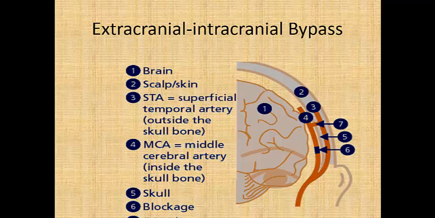So this is the extracranial intracranial bypass, and this is done. This is what I was talking about. That is similar to a CABG, but it's in the brain. Craniotomy is performed. They make a graft or bypass from the first artery to the second artery. There are two more common techniques. That's the superficial middle temporal lobe to the middle cerebral artery, or the occipital to posterior inferior cerebellar artery.